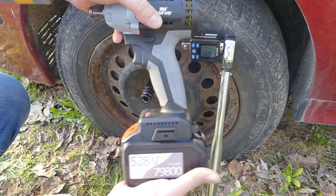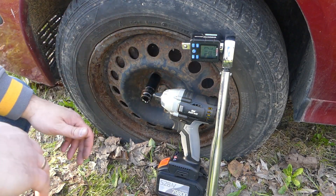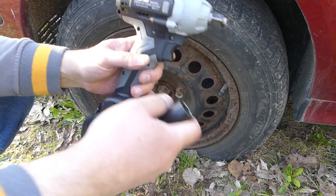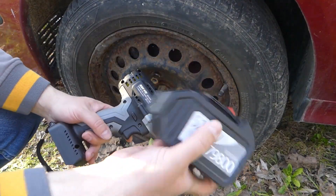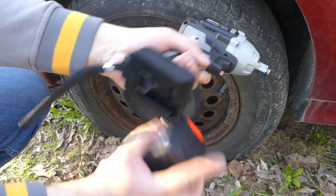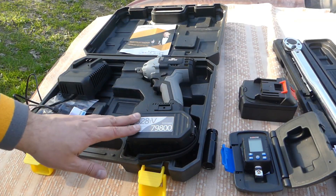These are its possibilities — that's the spinner. I'll leave a link to this spinner in the video description. If you're interested, you can click on that link to read more information. The disadvantage, as I mentioned, is that it has a non-standard battery with a non-standard connector — an 18V Makita type battery does not fit. But it really does have power, as I showed — 200 newton meters is enough to tighten a light car bolt.